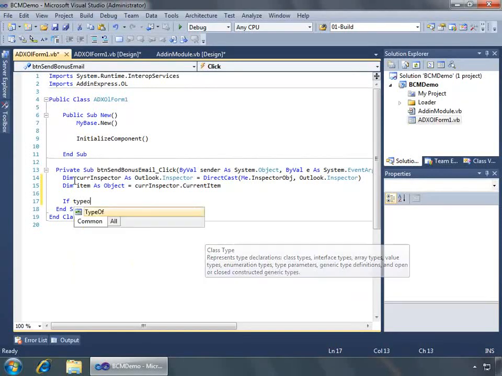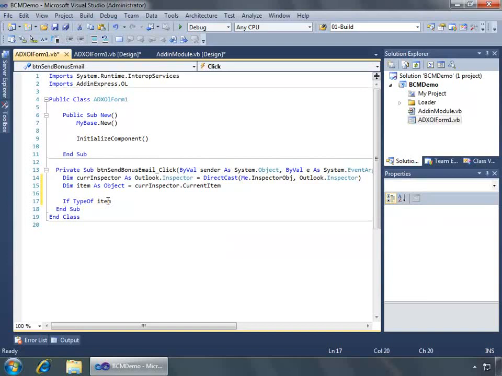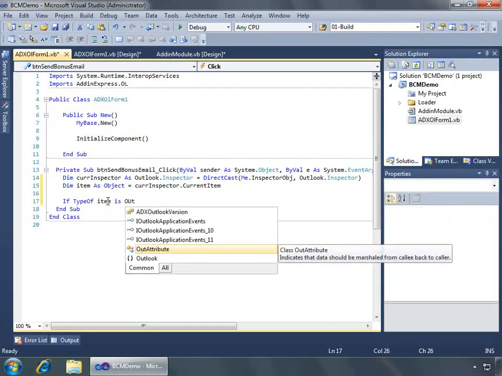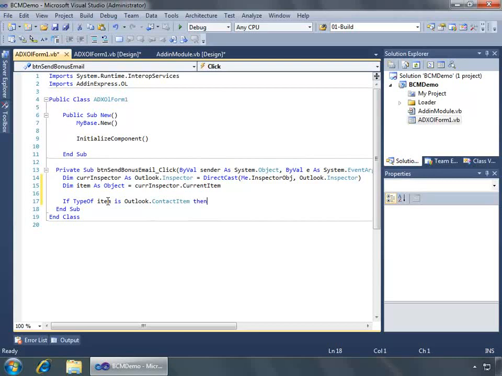So if its type of is an Outlook contact item, then we're going to take action. We know this is the type of item that we want, so let's create a contact item.